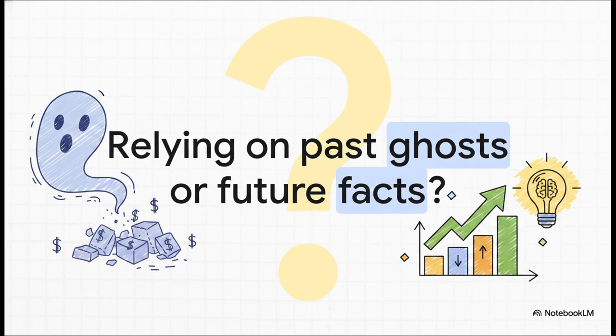And that brings us to the end of our explainer. I want to leave you with this final provocative thought. When you sit down at your desk tomorrow, ask yourself, are you making decisions based on the ghosts of the past, those irrelevant sunk costs, or are you focusing entirely on the facts of the future? By mastering relevant costs, limiting factors, and opportunity costs, you transform raw data into strategic, profit-maximizing leadership. Thanks for focusing in with me today, and hey, keep making those smart, informed choices.